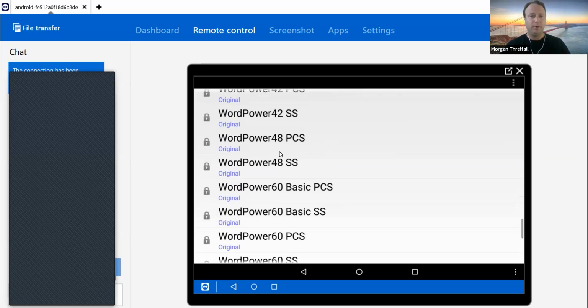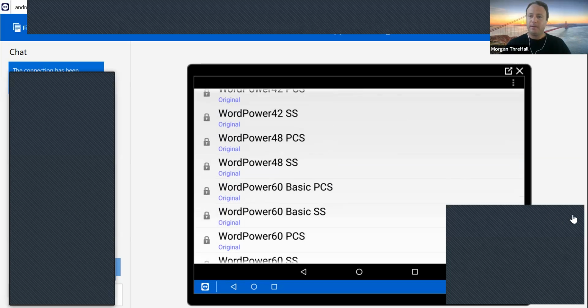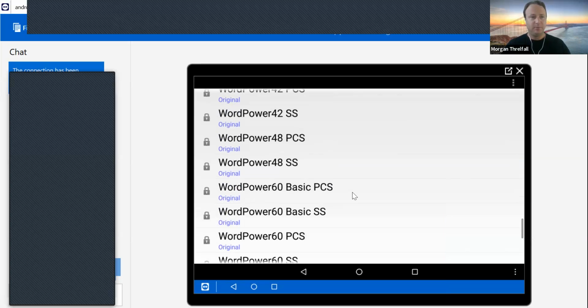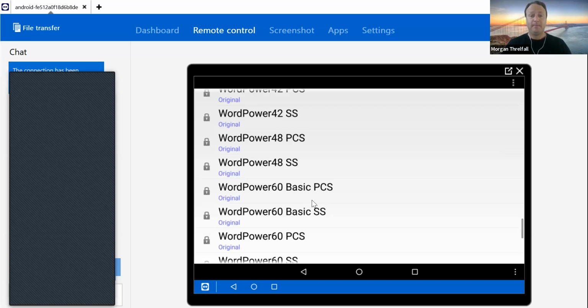Today we're going to use WordPower 60 Basic PCS. So you can have two different sets of icons in there. I'm going to use our PCS board maker symbols in WordPower today. But you could also use symbol sticks, which are the same icons that you use in Prolog Word to Go. So if your student has had some previous use of Prolog Word to Go and likes those icons, you might want to use symbol sticks. Or if they've had some previous access to PECs or board maker pictures in the school, then you might want to use PCS symbols and see which one your student prefers.